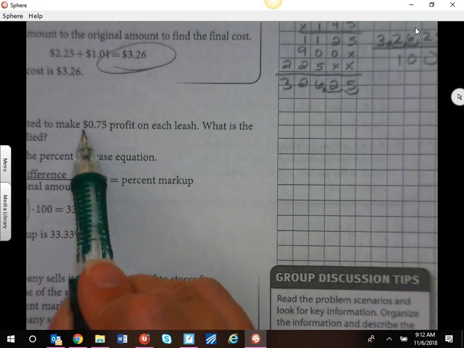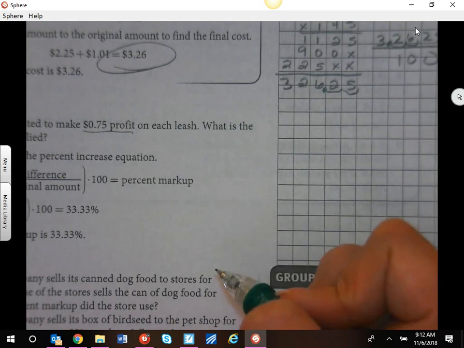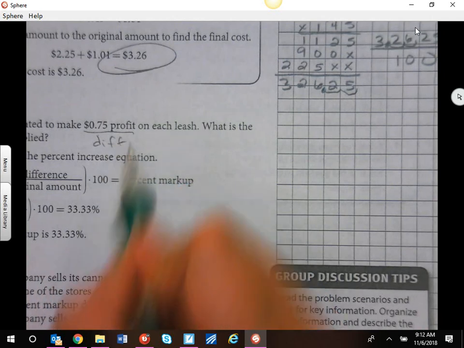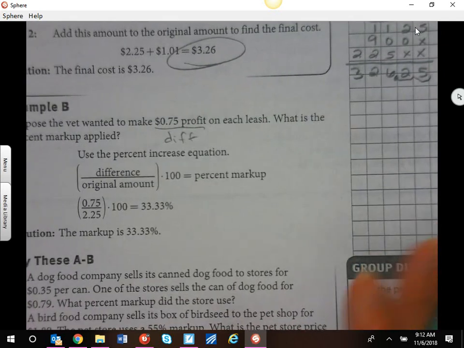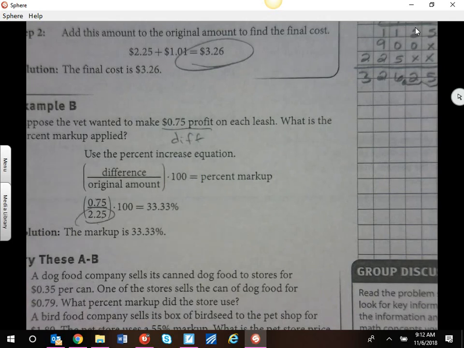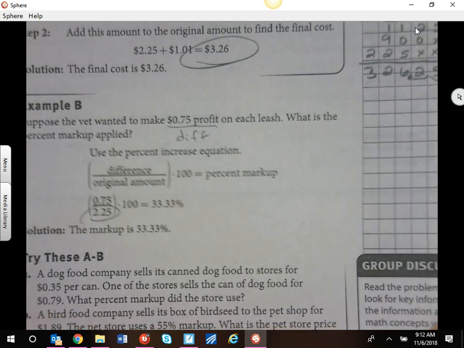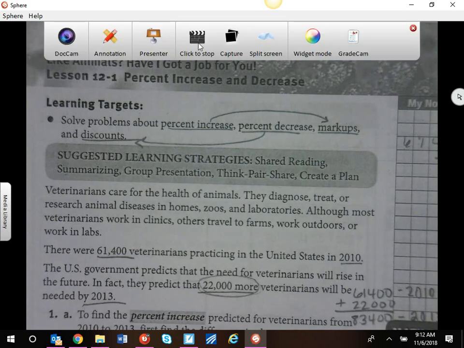Same thing now if they want to make a profit. What is the percent markup? This is your difference, and we're still using that original leash of $2.25. You can see when we put that in there, it comes out to one third. This is just another way of looking at markup with percent proportion. Those are our notes for tonight. Tomorrow in class, you're going to do an assignment. Have a great evening.